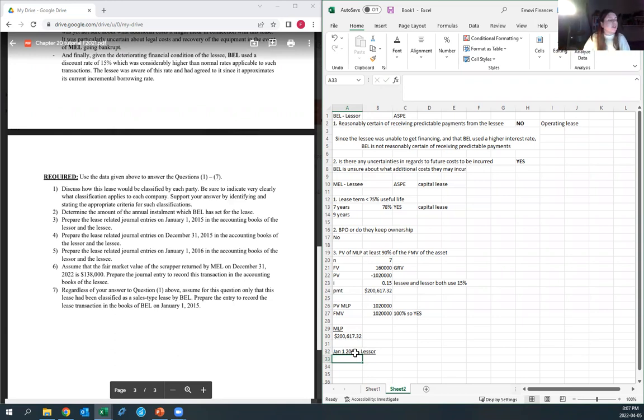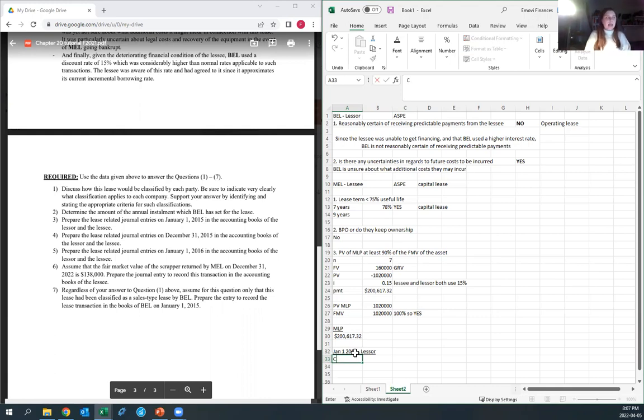On January 1st, they're receiving their first payment from the lessee, and they're going to record it as unearned lease rental revenue. It's just going to be rental revenue at December 31st when their year is done. So they don't have to record a sale, a COGS, or a decrease in inventory. Their asset is still in there, and they're just earning revenue from the use of that asset from the lessee.